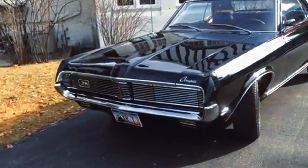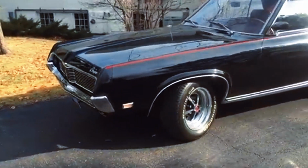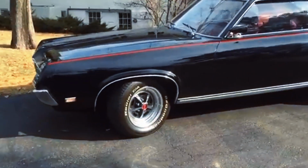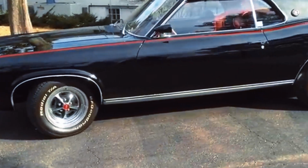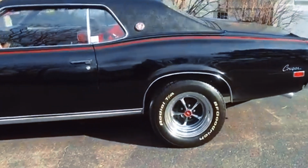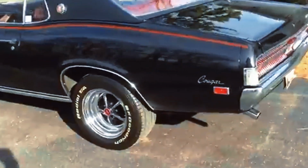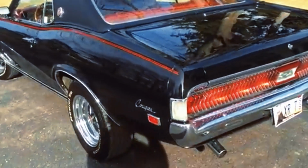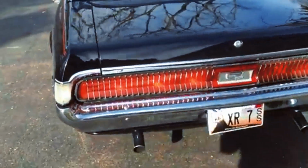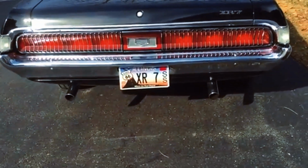While the XR7 included some luxury touches, such as leather seats and a more upscale dashboard, these features didn't match the levels of luxury found in true luxury cars of the time. The car's luxury aspirations were further undermined by its continued reliance on the same basic platform and mechanicals as the standard Kuga and the Mustang. This made the XR7 feel more like a dressed-up version of a muscle car, rather than a genuinely luxurious vehicle.